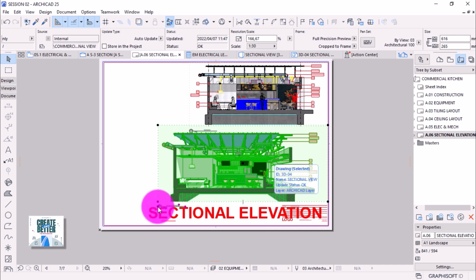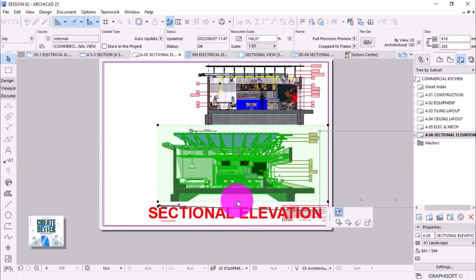And then let's select the title and move it to use it stretch. Oh, what happened? Click on it and use a stretch, and then move it to the center here, below the section or below the drawing.